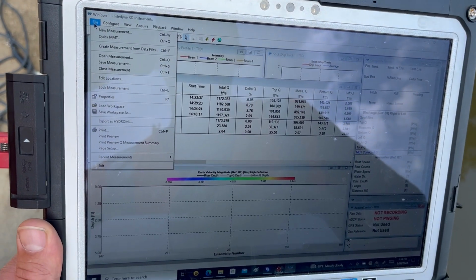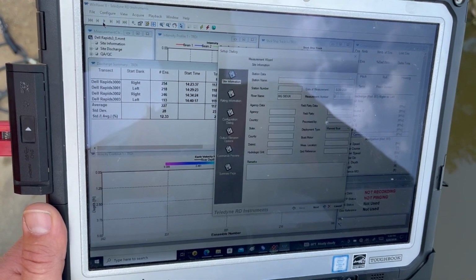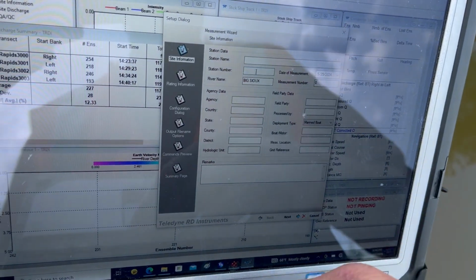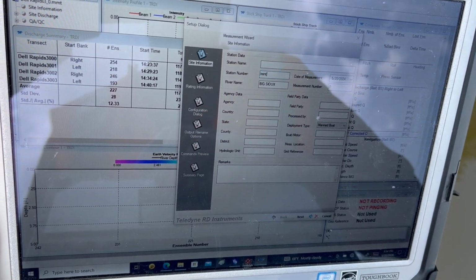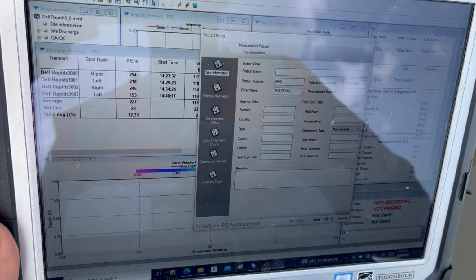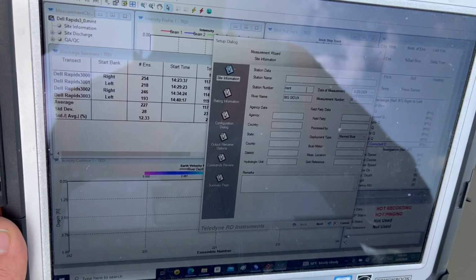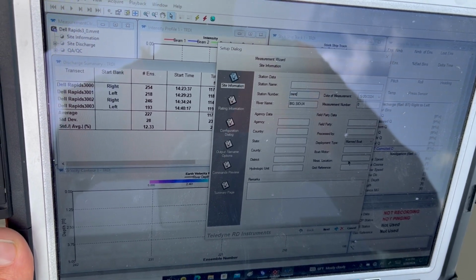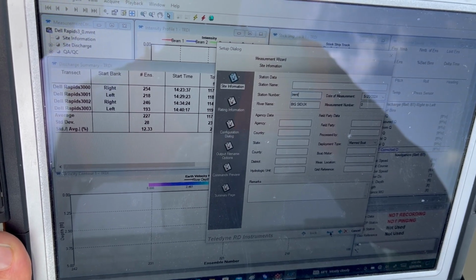After you have WinRiver open, just go to File, New Measurement. Here we'll just enter in our location. In the site number, if it's multiple times that you've been at this site, you might have to put another number behind it, as this is how it stores its name. But for now, we'll just call this Trent.